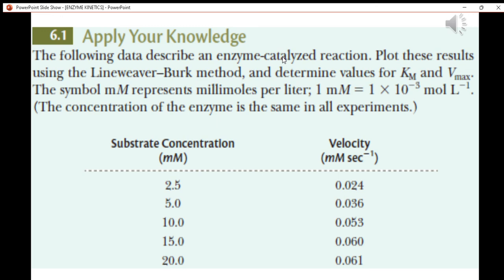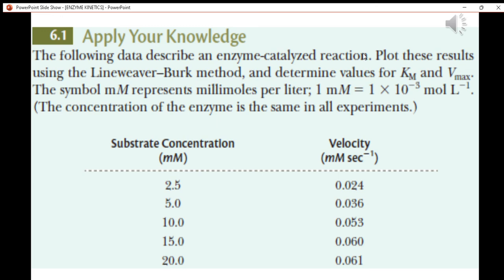Here is an assignment for you. A small work. A scientist has done an enzyme experiment and got the values of substrate concentration and velocity. You have two duties. Duty 1. You take a graph paper, plot the substrate concentration on the x-axis, velocity on the y-axis, and you get the graph.